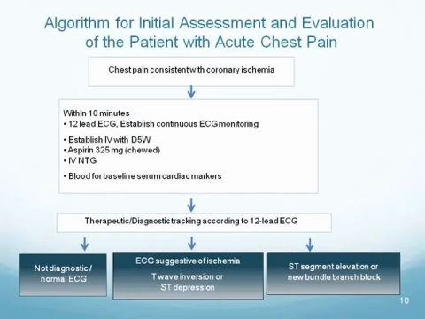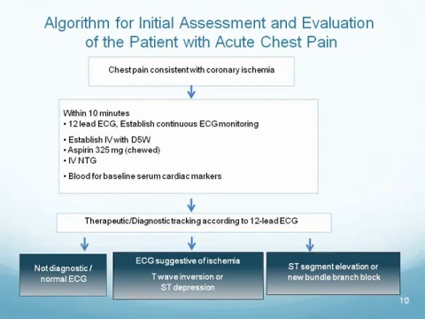When patients present to the emergency room, there are a number of things that should be done very quickly. The first thing is that a 12-lead electrocardiogram should be placed and an IV established. If the patient has not already chewed 325 milligrams of aspirin, that's done right away as well. And usually IV nitroglycerin will be started unless the patient is hypotensive.